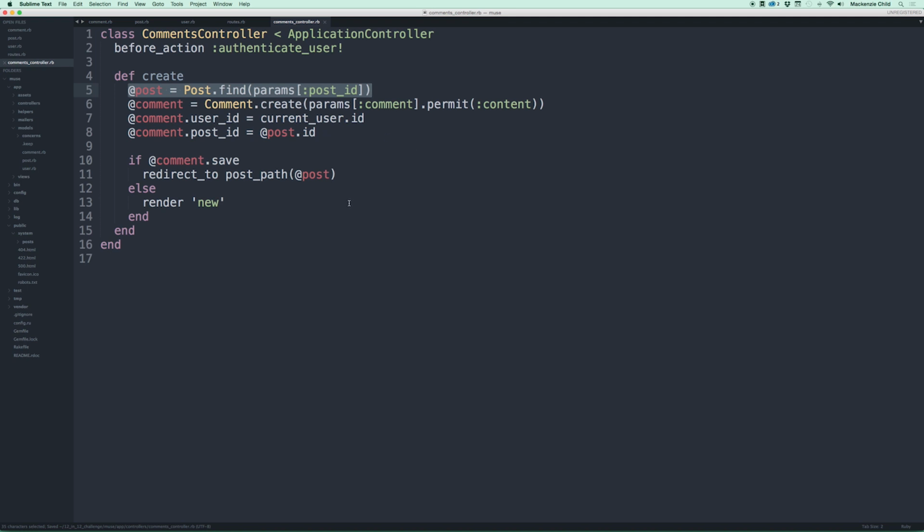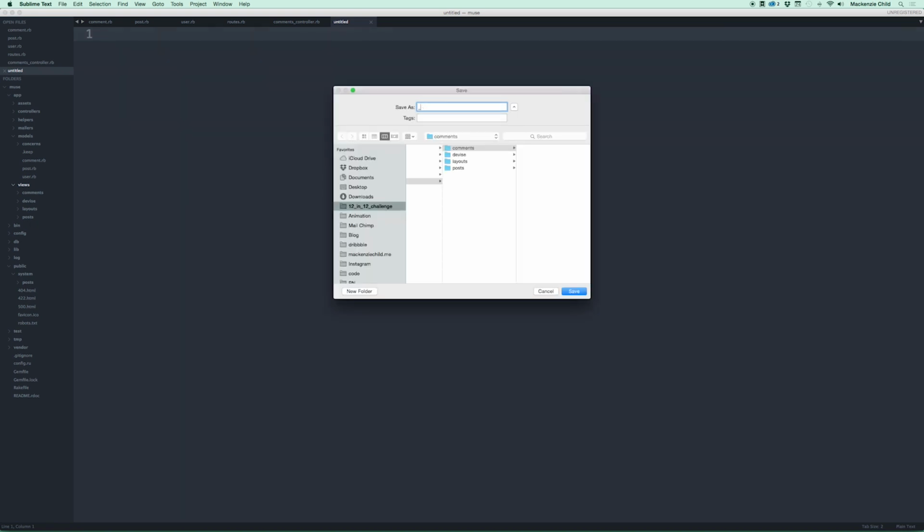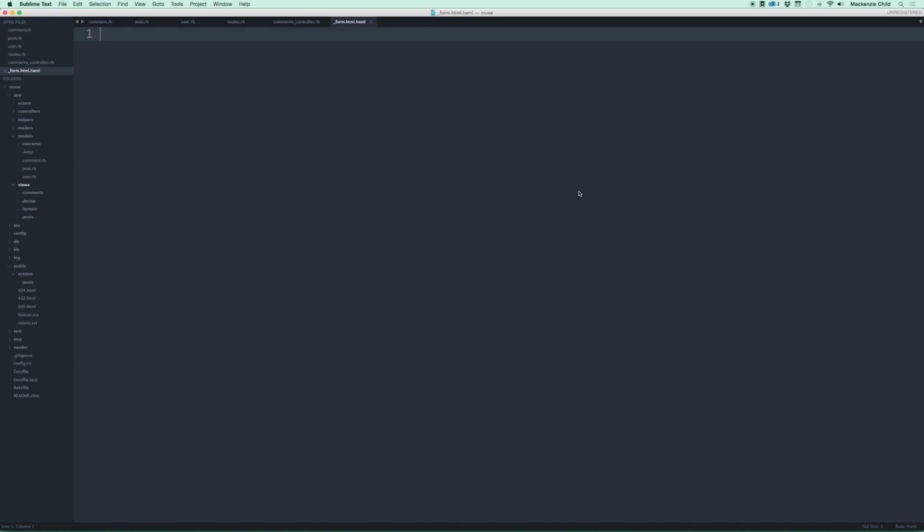Then we should next just need to create the views, and we should be good to go. So let's close out of these for now. The only thing we need to do in our comment is create a new file, and this will be form.html.haml. And let's save that. Then we're going to use simple_form_for, and this is going to be a little different since we are creating it from within the post.